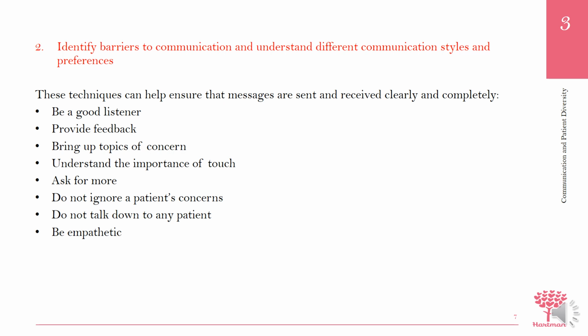There are certain techniques and guidelines that a phlebotomist can use to help ensure that messages are sent and received clearly and completely. This involves, first of all, being a good listener. The phlebotomist should allow the other person to express their ideas completely. He should concentrate on what the patient is saying and not interrupt. The phlebotomist should not finish the patient's sentences, even though he or she knows what is going to be said. When the patient is finished, the phlebotomist should restate the message in their own words to make sure that they've been understood.